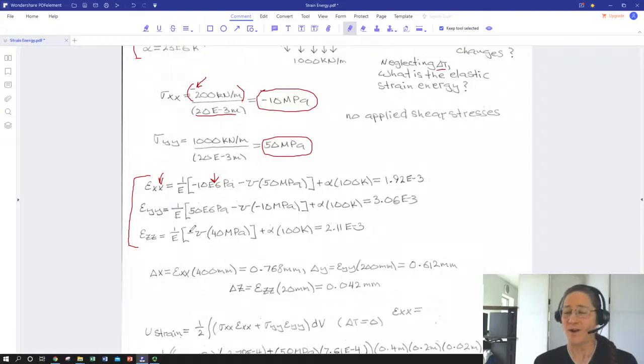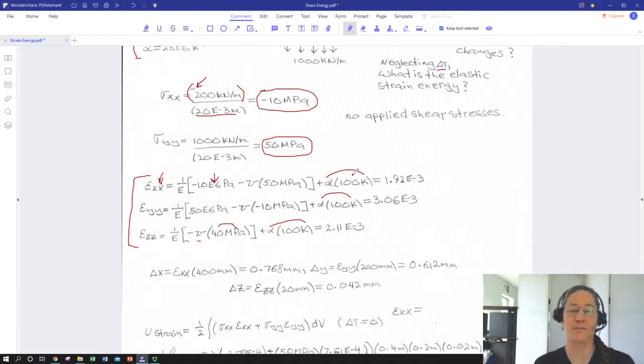So in the z direction, we don't have any normal stresses in the z, but we have the sum of the x and the y normal stresses. So we are definitely going to have strain in the z direction, even though we don't have any applied stress, because of Poisson's effect. Now, something we don't see all the time is that last component of our strain expression, which is our linear coefficient of expansion. So we're going to get strain in the x direction due to stresses in the x, Poisson's ratio times stresses in the y and z, and then thermal expansion or contraction.